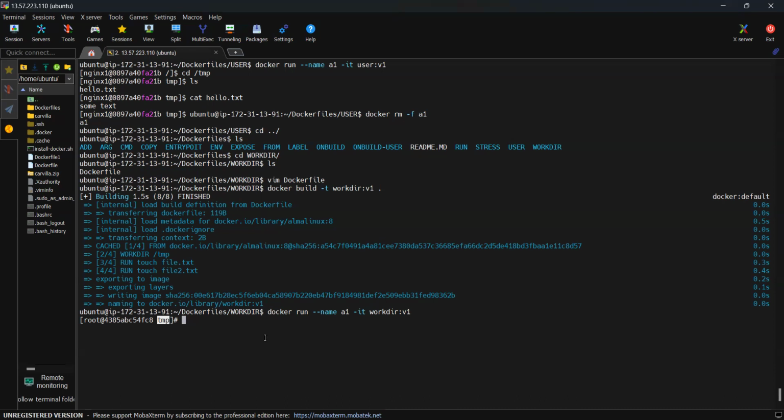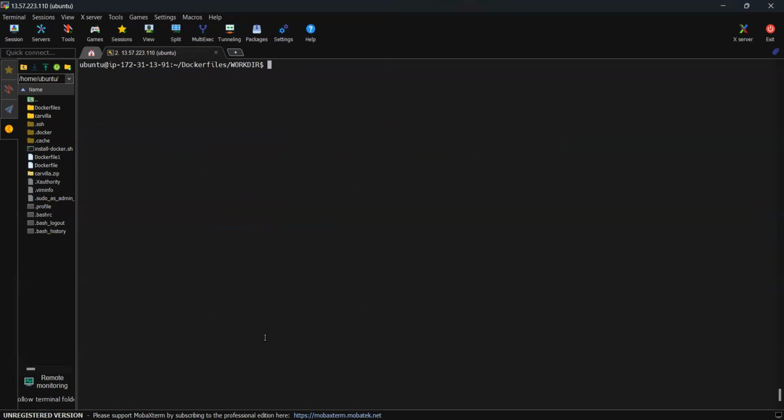Next instruction, ONBUILD. First remove this one: docker rm -f a1.